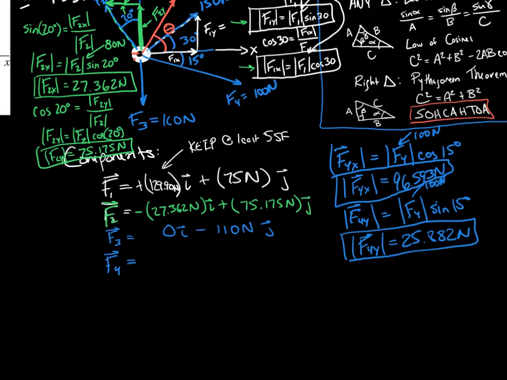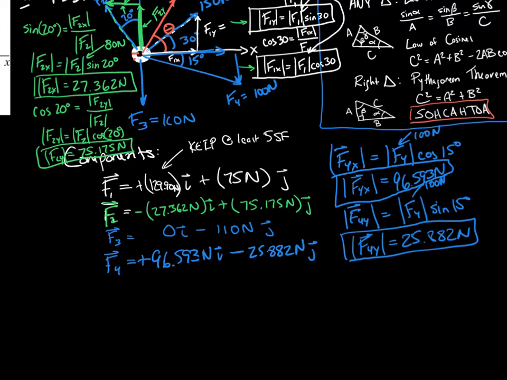So the x term is 96.593 in the I direction. I need a little arrow. And that is in the positive direction, because if we go up here, that's in the positive x direction. So that's positive. Oh, I need a newtons. Okay. You got to keep your units. A lot of people don't like to do this. I'm going to force you guys to do this because I'm a jerk. All right, but then in the y direction, it's going to be negative, okay, because you can see that that's going down. Okay, so we'll go minus 25.882 newtons in the j direction.